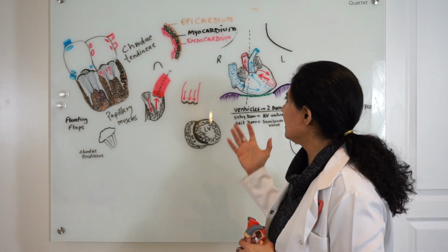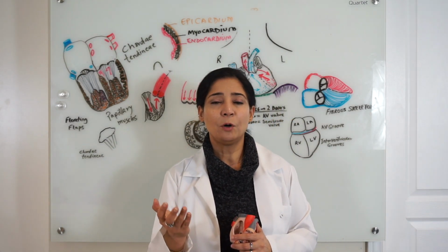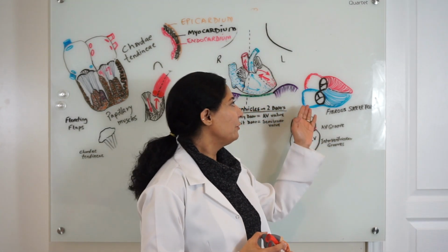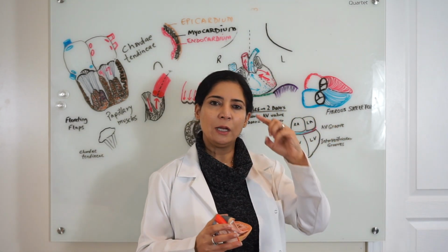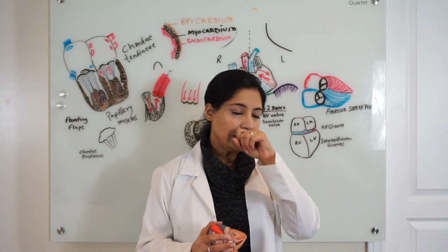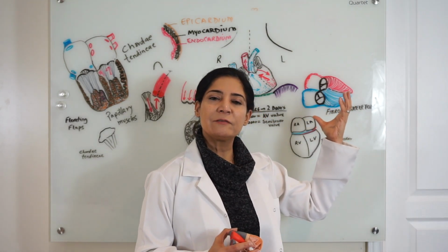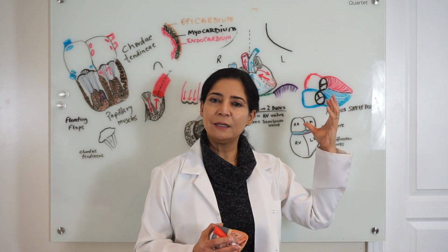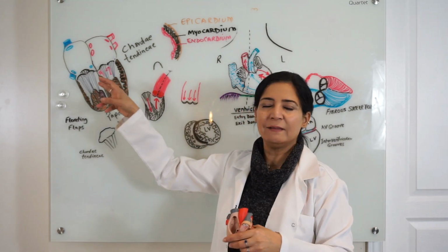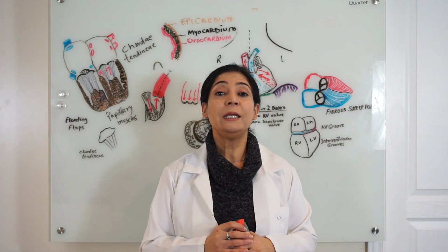So what we have discussed in this session: we talked about the external features of the heart, all the grooves, all the surfaces, the borders. We also talked about the fibrous skeleton around which the bands of myocardial bundles, or the cardiac muscle bundles, are wrapped, and this fibrous skeleton, or the cardiac skeleton, is responsible for the support of these valves, the AV valves and the semilunar valves. Okay. Then we talked about the internal features.